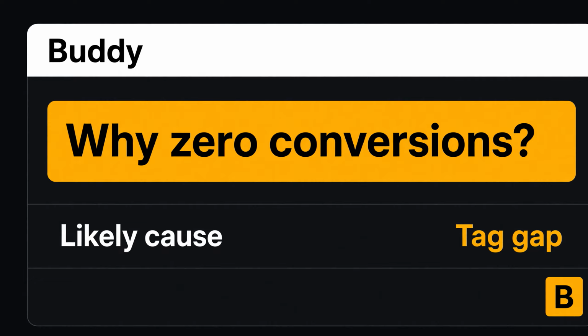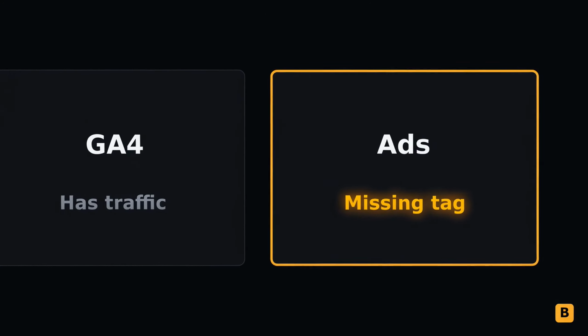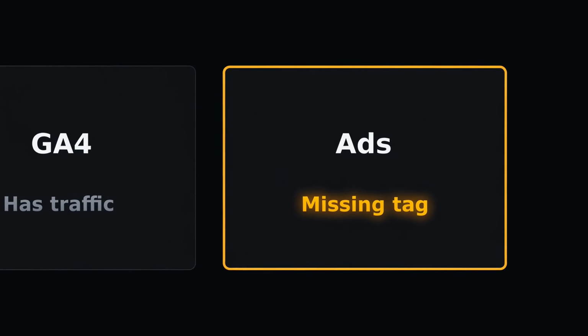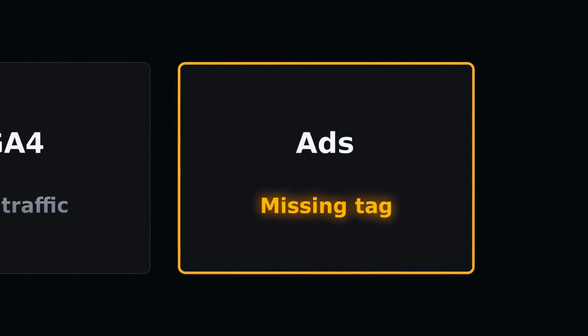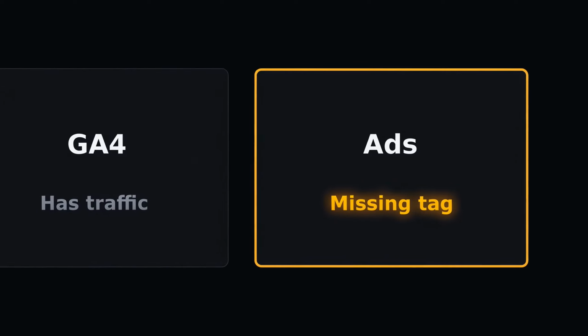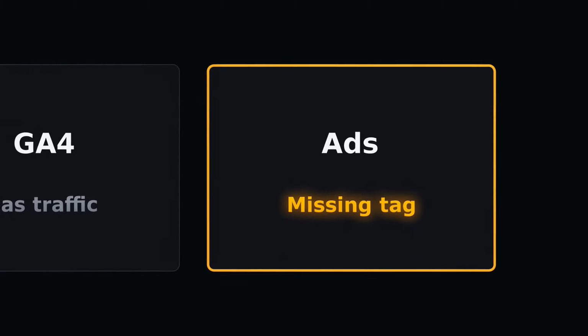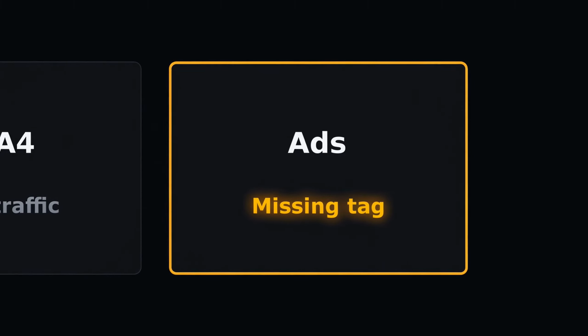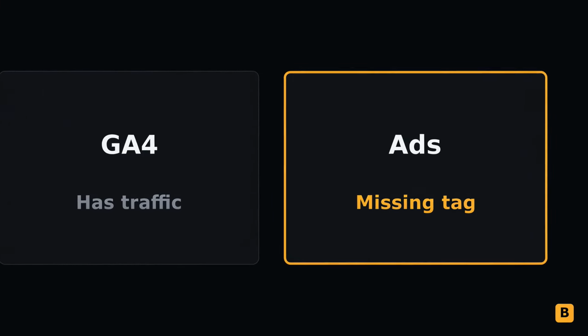In practice, the answer often lands on a missing or partial ads conversion tag. GA4 shows traffic. Ads shows cost. Nothing ties the two into a conversion Buddy can trust for ROAS. Asking why is how you separate a true demand problem from a tracking hole that only looks like poor performance.